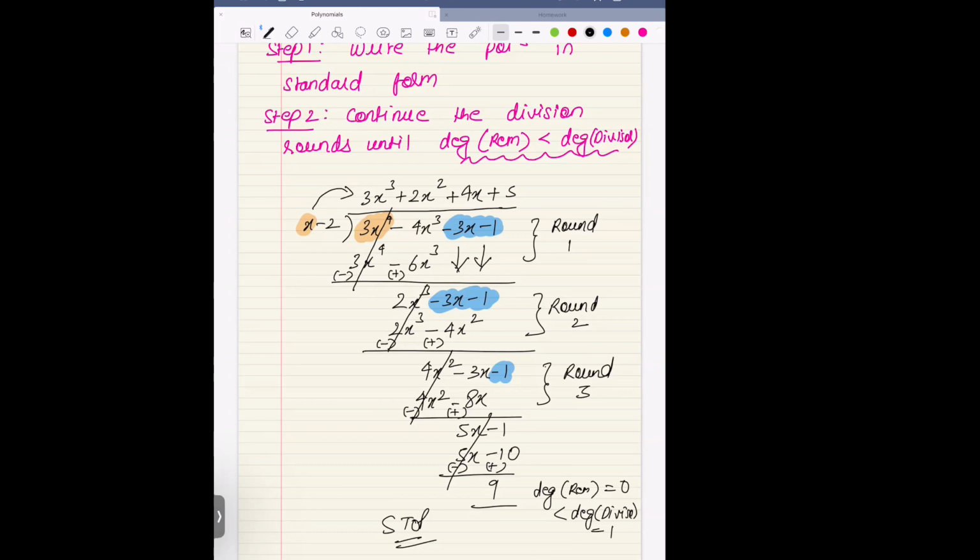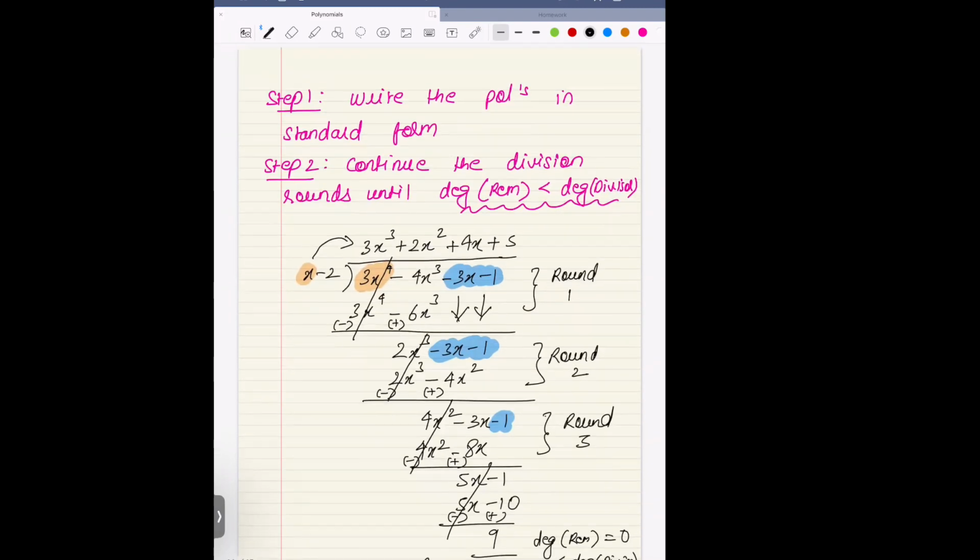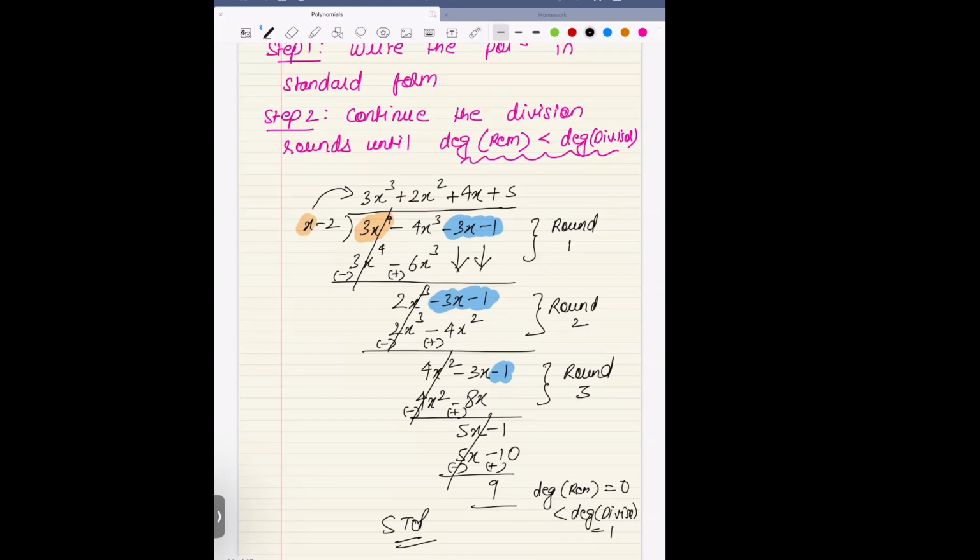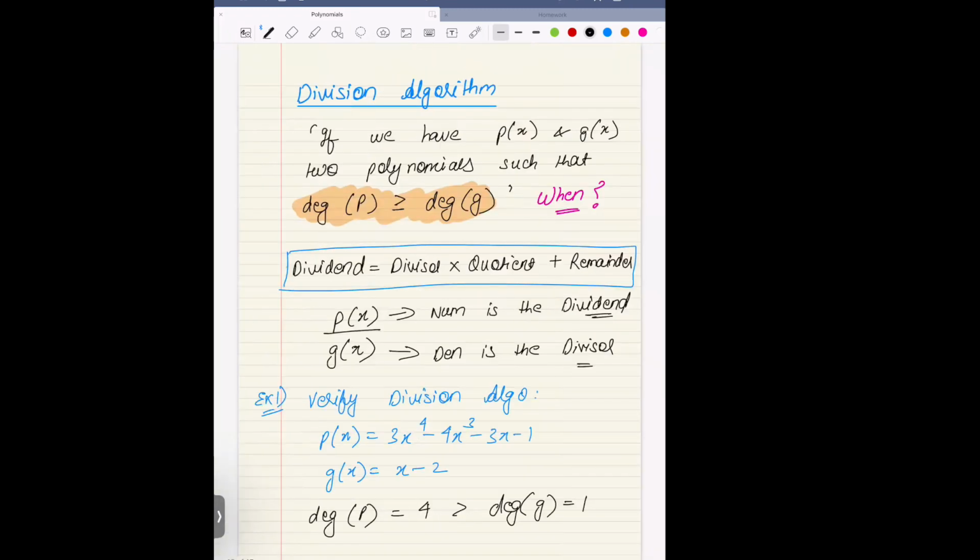Okay? This is your division algorithm. That's all. It's not tough. It's very simple, provided you follow these steps and practice it. Understood? Now, the question was to verify the division algorithm. Right now, we have just divided. We have not verified it. How will you verify? Divisor into quotient plus remainder. If this condition holds, left hand side is equal to right hand side. So in short, you're breaking your dividend into this form. It can be written as divisor into quotient plus remainder. This is another way of saying it.